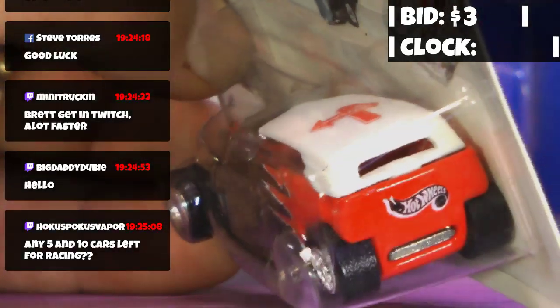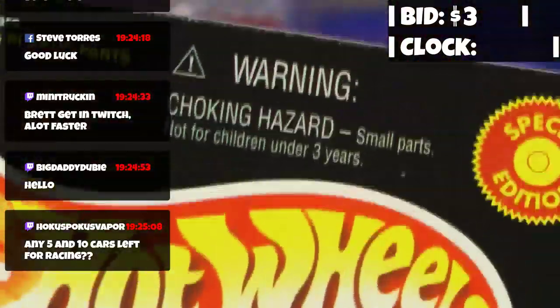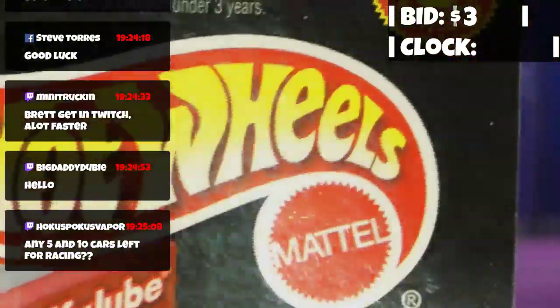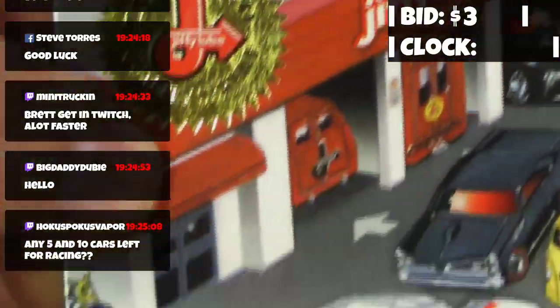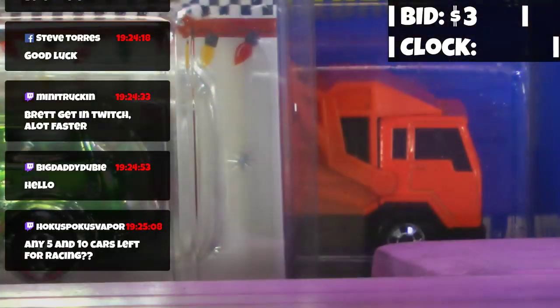Tag us. No one's ever done racing on TV. Here's a Phaeton. My goodness gracious, there's the Phaeton on the Jiffy Lube car. Let's just get a bid in here while we wait. He's getting them ready right now. How about a bid now? How about a Phaeton bid? There's the Jiffy Lube Phaeton.